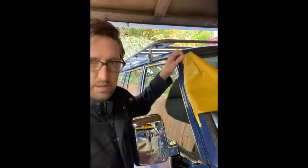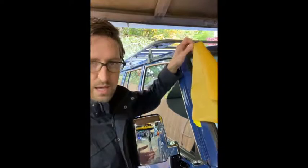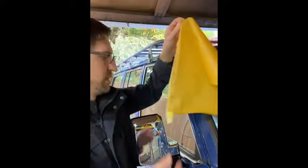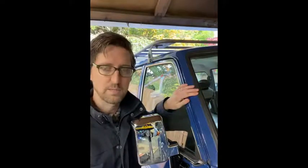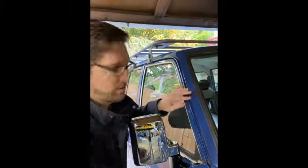Once you're done with that, depending on the paint you can get a 2K urethane clear coat, or if the type of paint you use doesn't need a clear coat, then you can just forget that step and you should be good to go. Yeah, so those are kind of the main tips I would say for doing the gutters.